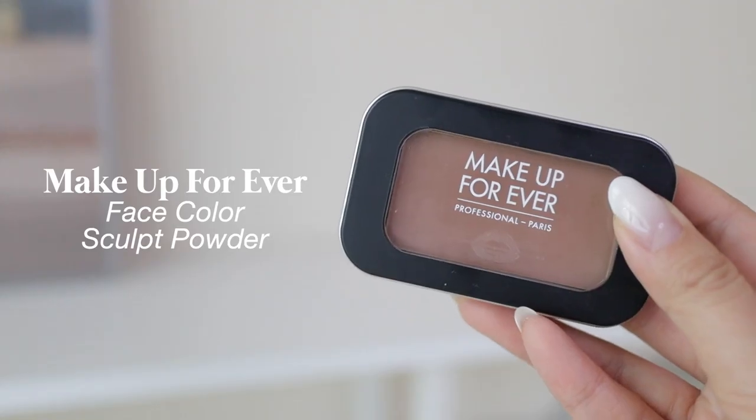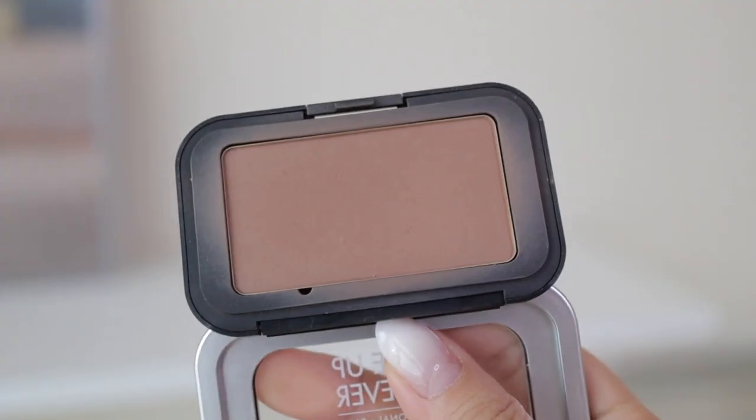For contour, I've been using a shade from Makeup Forever — I forgot the name but I'll have it linked below. It's a little bit orangey, giving a bronzer-slash-contour vibe. I have cooler-toned shades for a more contoured look, but I usually prefer a soft, natural makeup look. I apply this to the sides of my face and temples to add dimension, especially when wearing foundation. Makeup Forever's powders blend really well, which is essential for a contour shade — and sometimes I use it as an eyeshadow too.